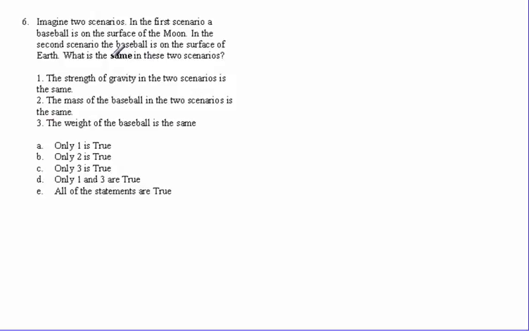Okay, next question here, question number 6. Imagine two scenarios. The first scenario, a baseball on the surface of the moon. In the second scenario, the baseball is on the surface of the earth. What is the same in the two scenarios? Well, again, if you drew yourself a free body diagram on Earth, we'll do that one first.